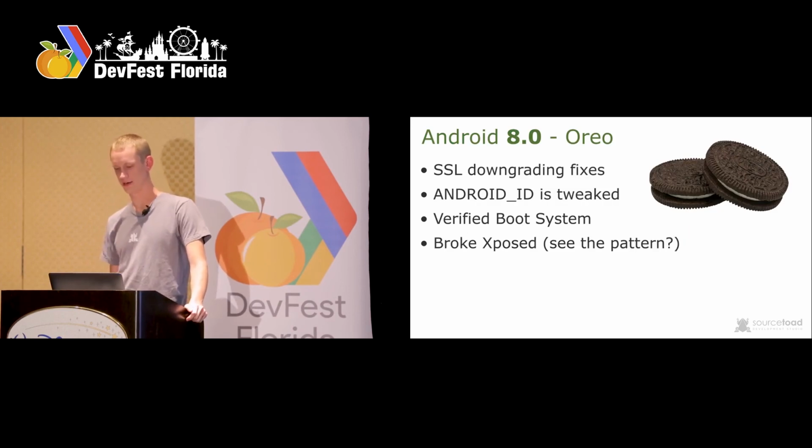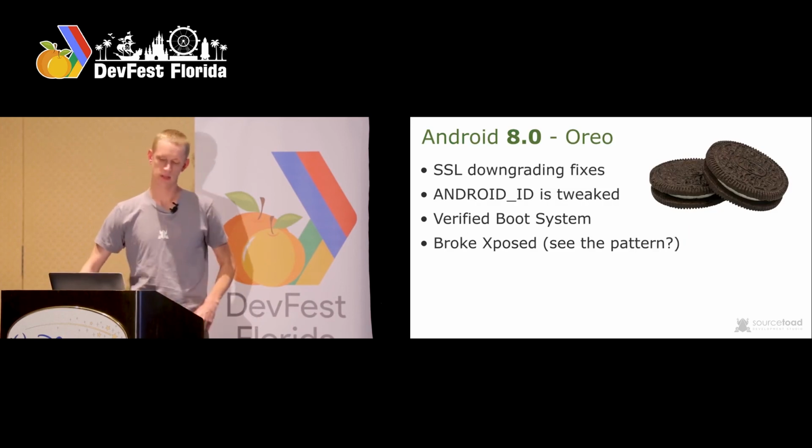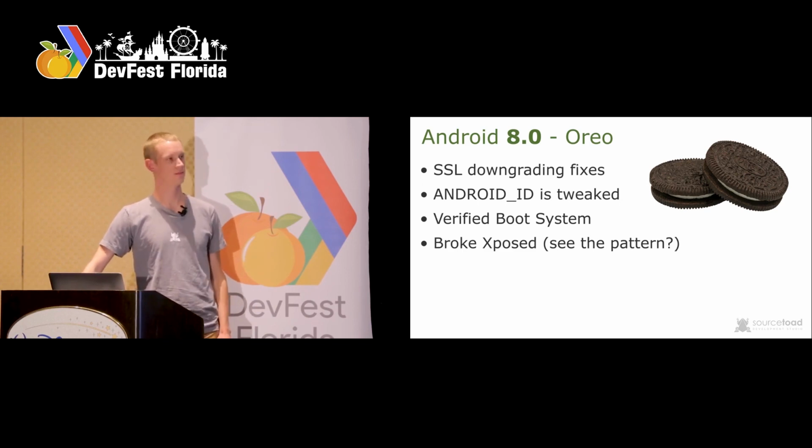We're almost done with this talk here. Blew through it, but Android 8.0 just came out, or not really just came out, but it's pretty new, and they have some pretty sweet fixes here. The one that I mentioned really early on in the talk was how Android ID became tweaked.